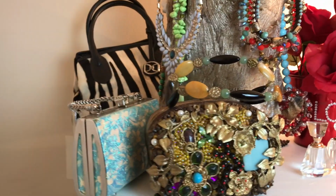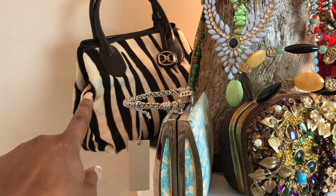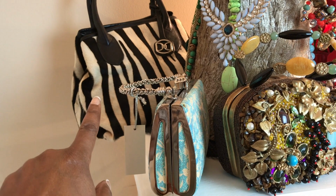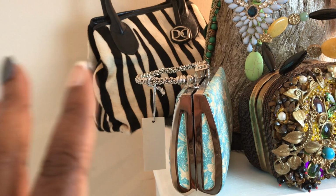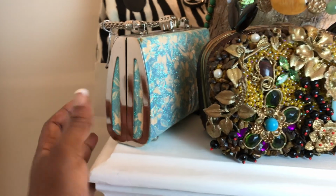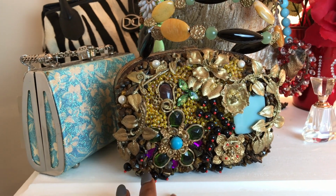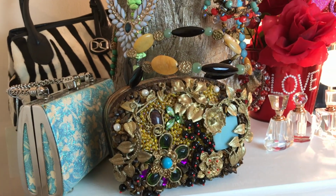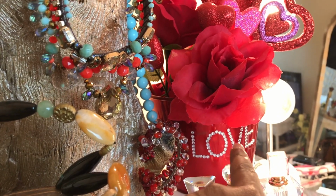And these are some of my very favorite purses that hubby bought for me. One of these was a gift from a store owner because of some of the work that we've done in the community, hubby and I. And so this was a beautiful zebra print, and it is real fur. A gift to me, and I would accept fur as a gift. This is a beautiful little purse that hubby got for me for Christmas. This was a gift that hubby got for me a couple of years ago for a birthday gift. And yes, this hubby gave to me last year, this red with the love on it.